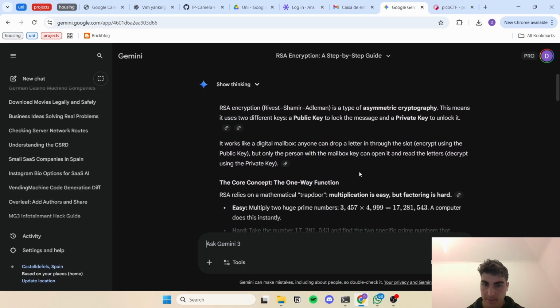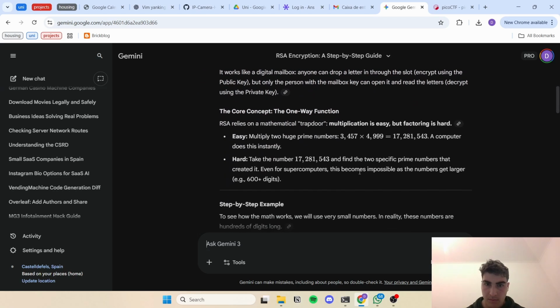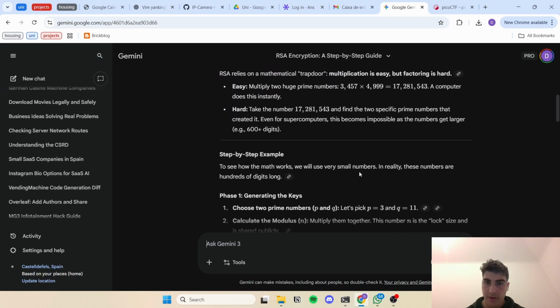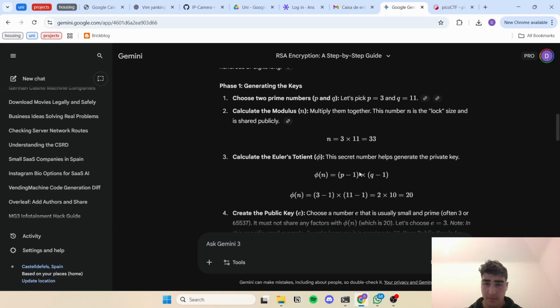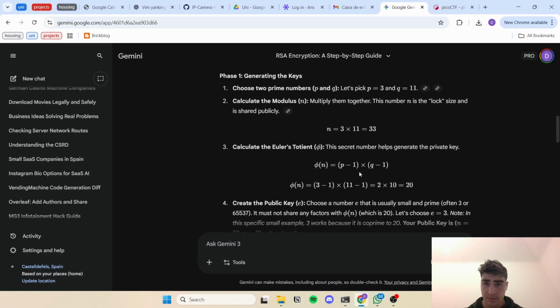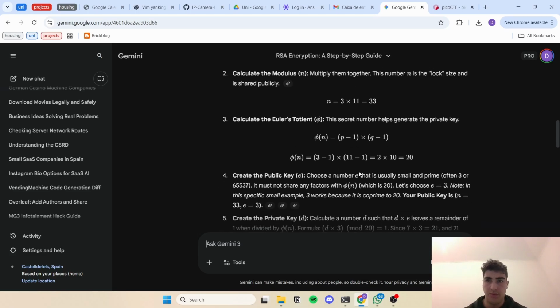RSA. You multiply two huge prime numbers, so these are probably the two we're seeing. We calculate the modulus, so we multiply the two numbers.